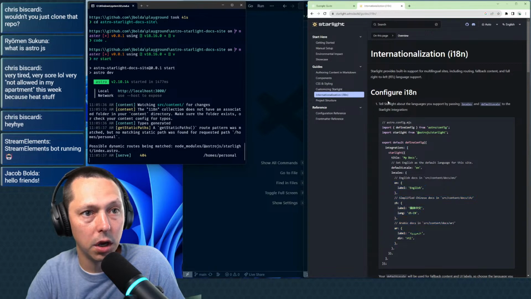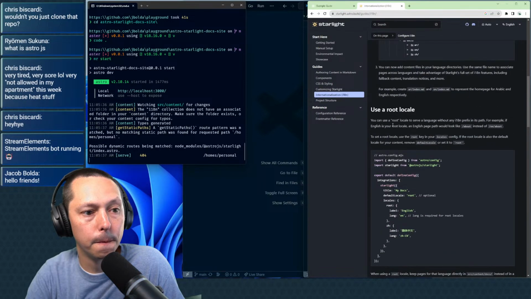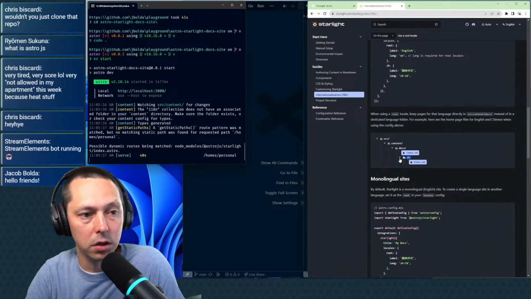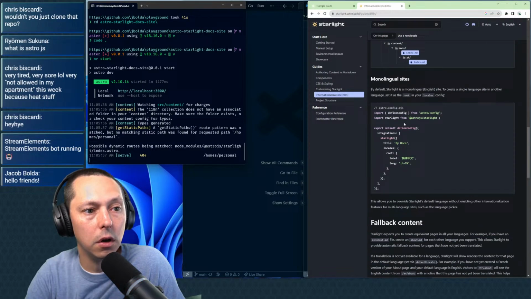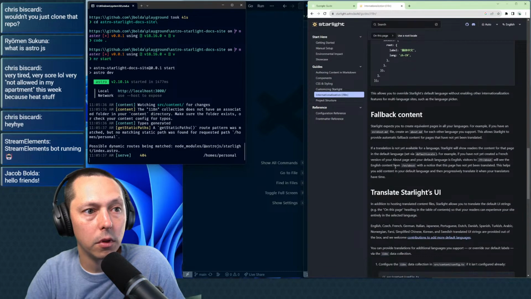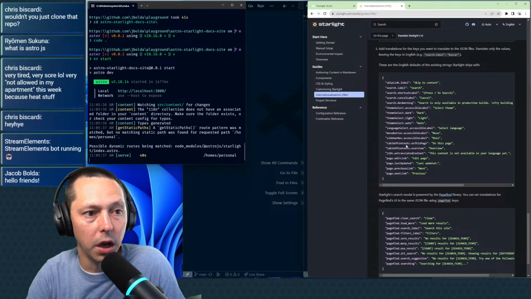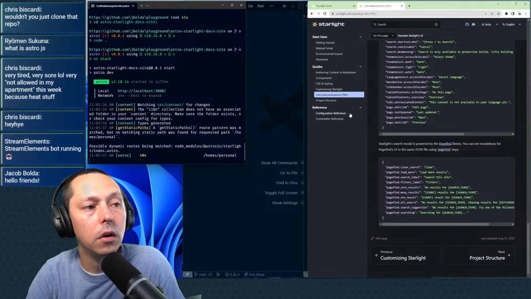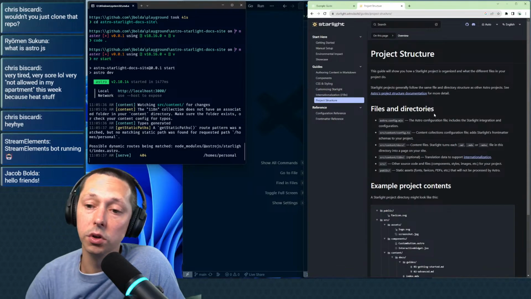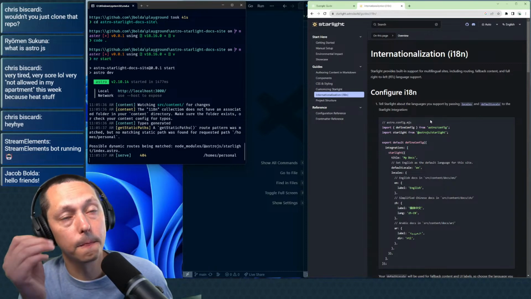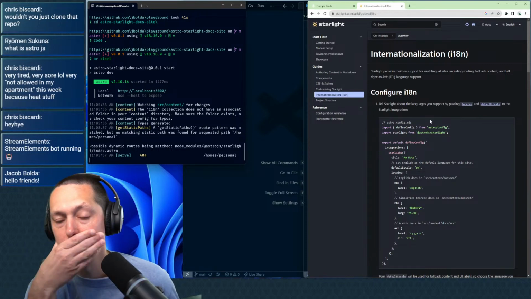You can set the locales. And I'm guessing what we end up doing is, yep, we've got a separate folder for these different languages, which is probably going to be the best way to handle that. In that case, you could use something like, what is that called?